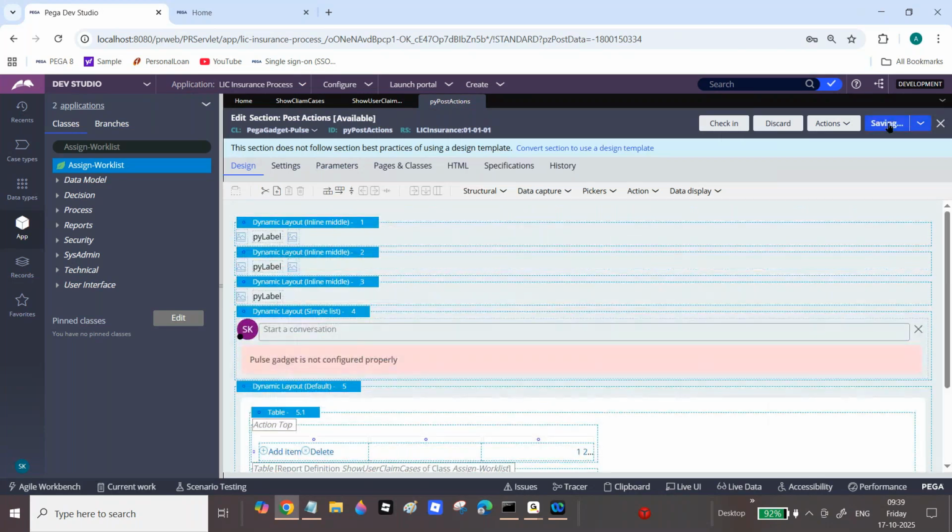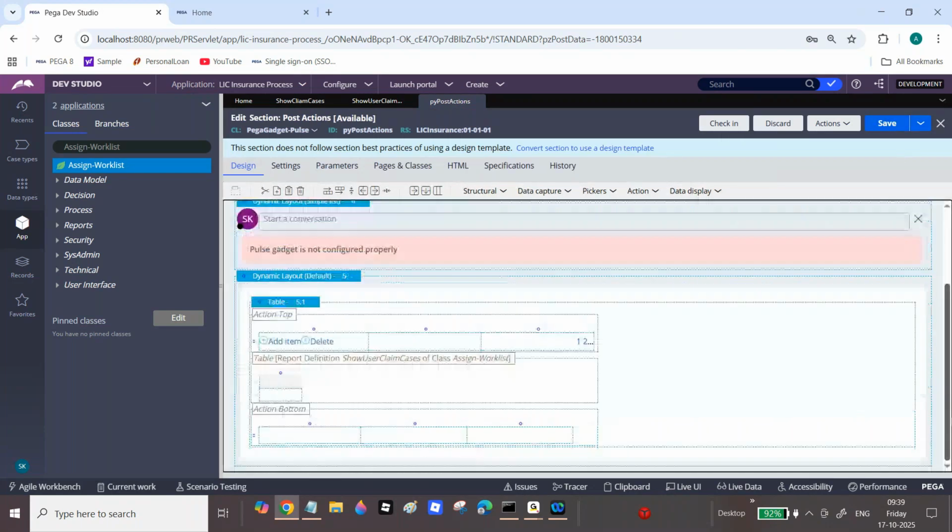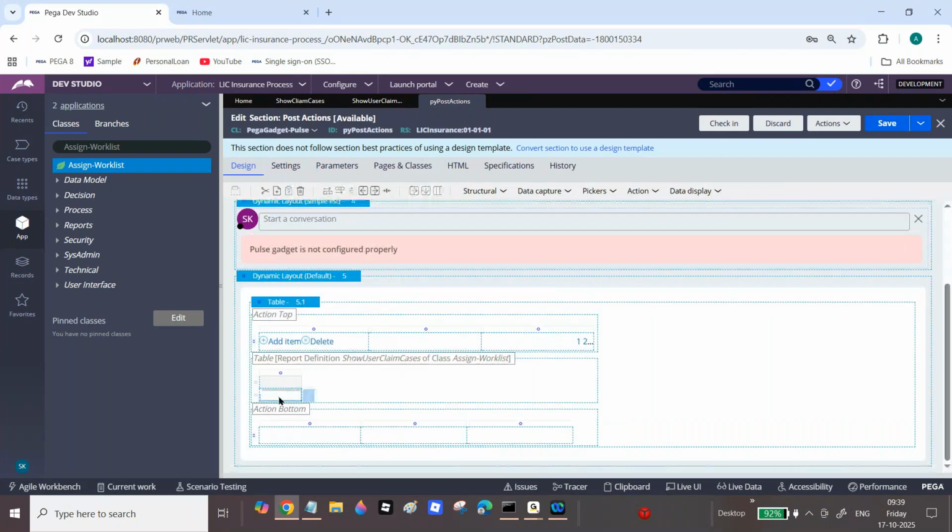Click on save. Now we will map the properties, and you are showing the data in a tabular format.